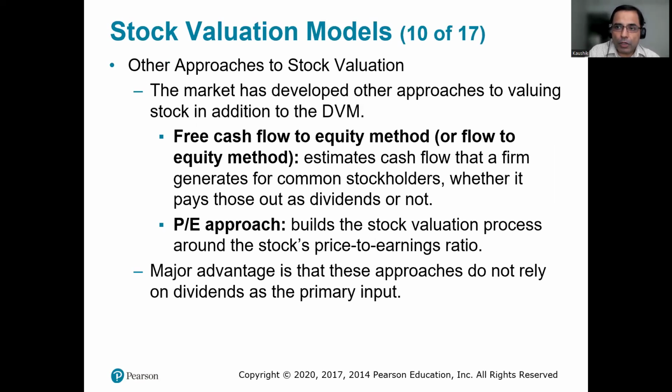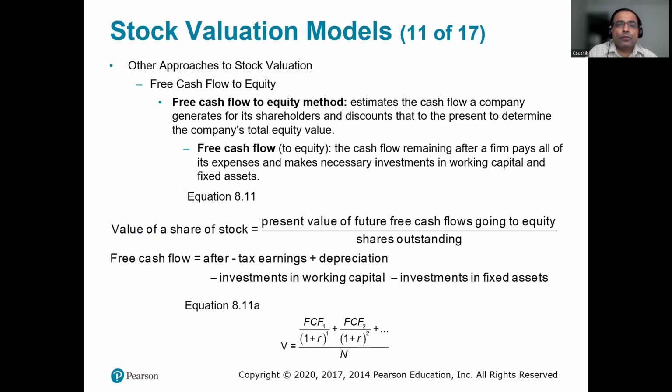Other models of stock valuation are the free cash flow to equity method and the PE approach. So we look at each of these valuation models in more detail. So what is the free cash flow to equity method? In this case, we find the cash flow generated for shareholders, and then we discount it to their present value, divided by the outstanding shares, and we get the intrinsic value of the stock.